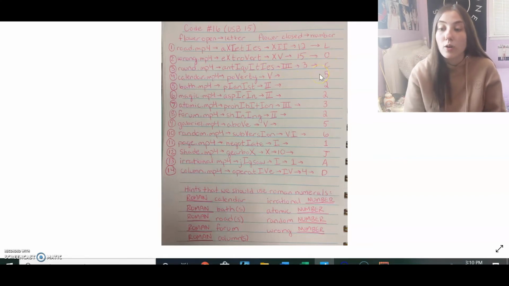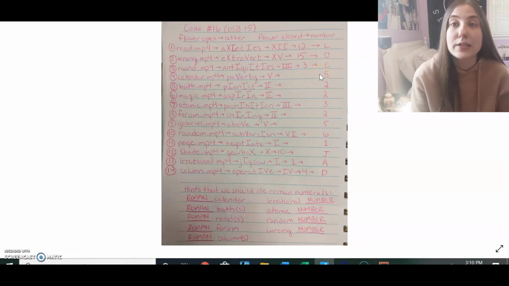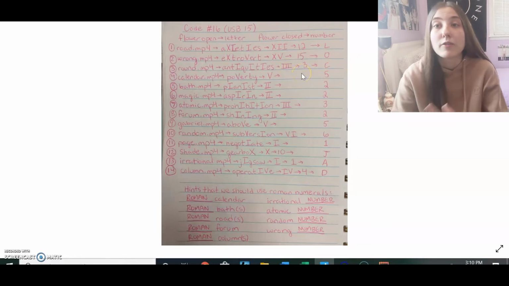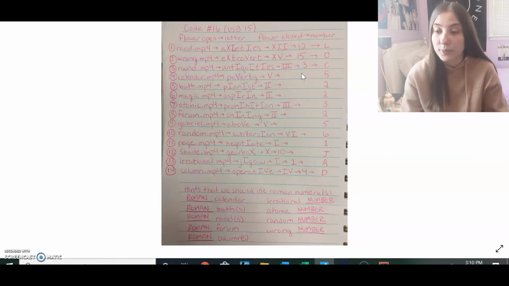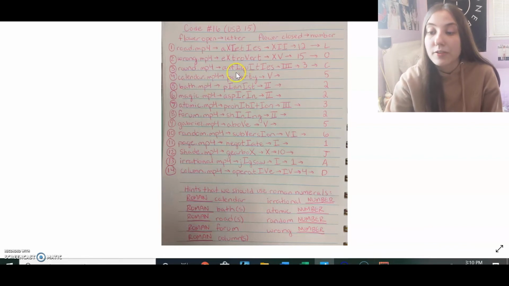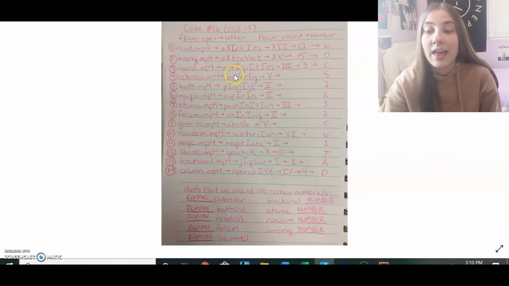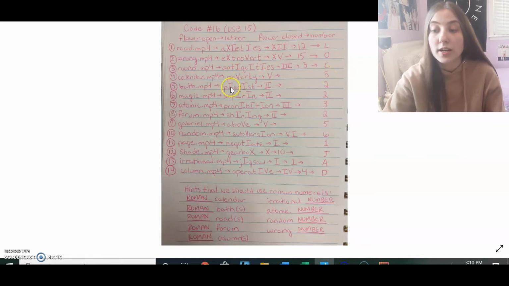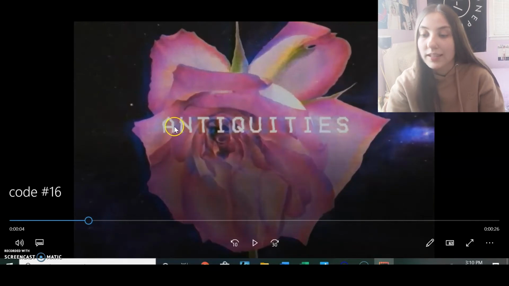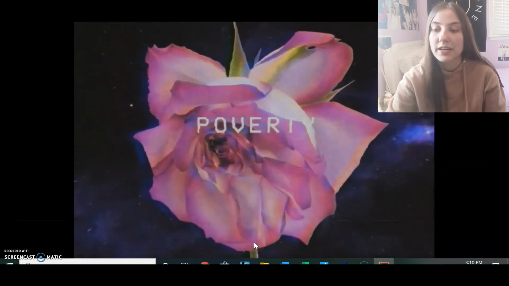Now that our flower is wilted, we are not going to be converting these Roman numerals to whatever letter of the alphabet they are. It's just going to be that the Roman numeral is the number of the code. So here, our next one is poverty. In poverty, we have a V, which is equal to 5, so that is our next number of the code. Then our next word is pianist. Again, these are the words that are written on the flowers from the video, if you recall, like this. So these words written here.